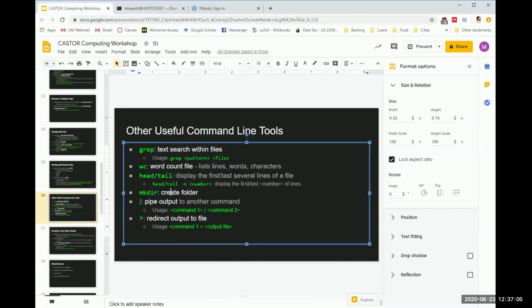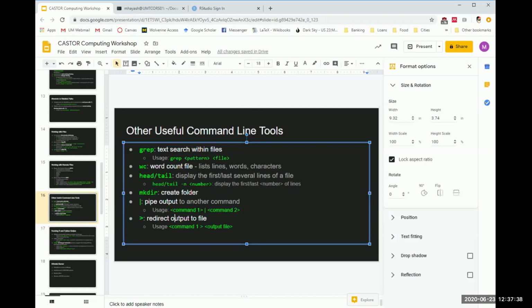A couple of other kind of fun things. This vertical bar, which is above the backslash on your keyboard, is called a pipe. If you use a pipe, it takes the output of the first command and sends it to a second command. It may not be entirely obvious why you'd want to do that, but if you're writing scripts for the shell, this can be cool because if you want to search for a particular pattern in a file and then send that pattern to another command, you can do that with the pipe.